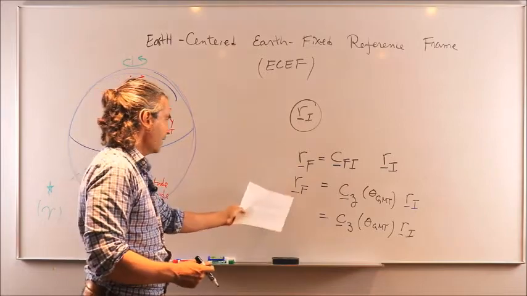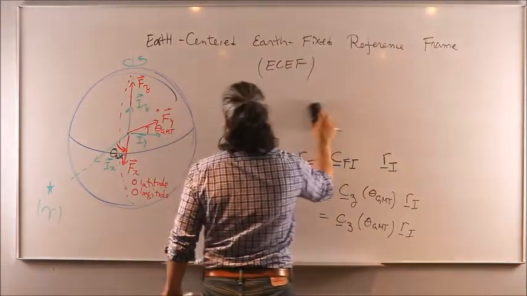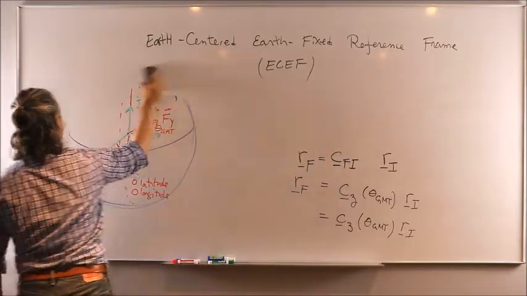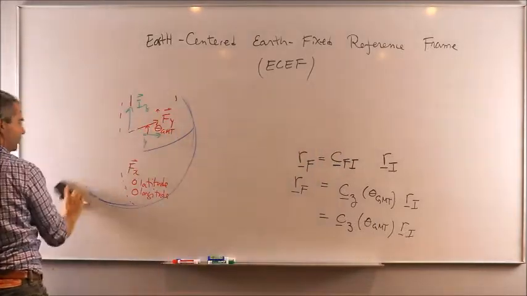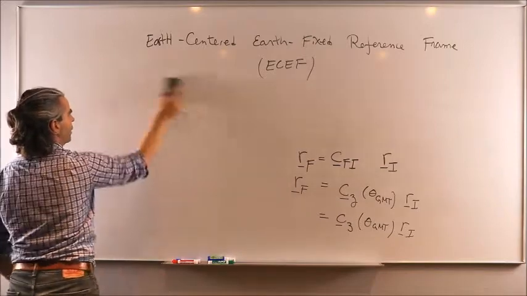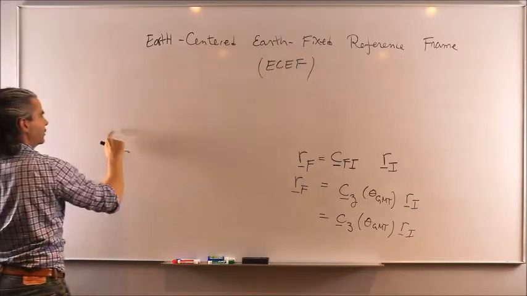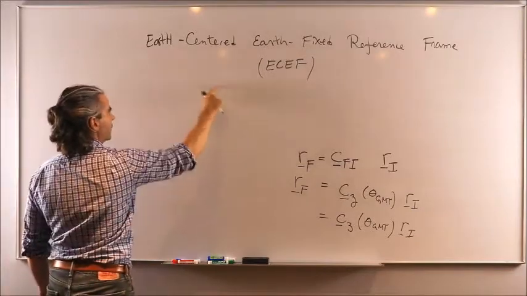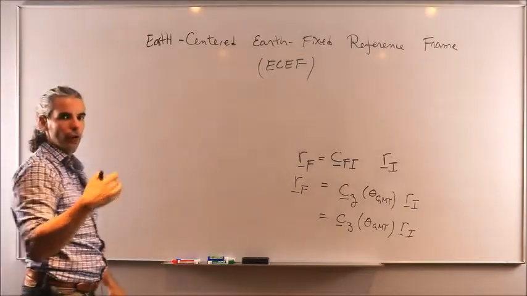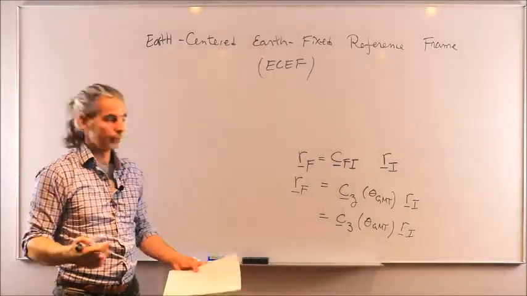So once you have XYZ components in ECF, the last thing to do is to turn those XYZ components into latitude and longitude so that you can then plot your latitude versus longitude and obtain the sine waves overlaid on top of a Mercator map of the Earth.